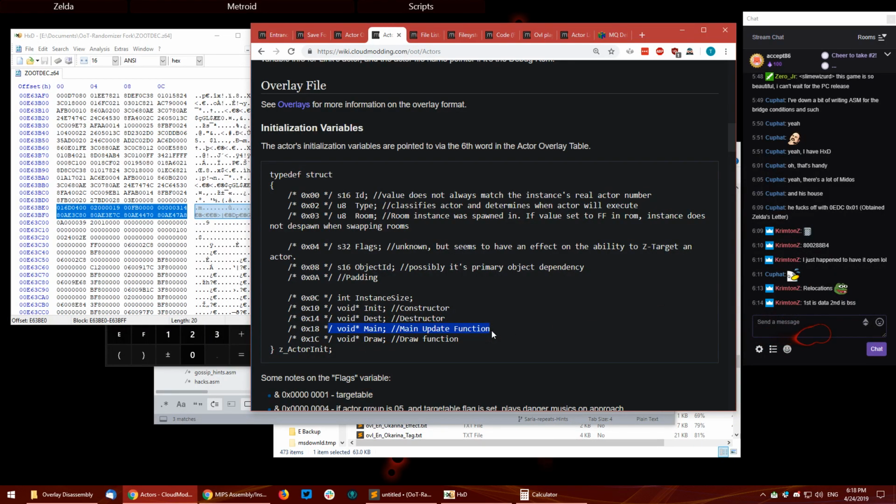The draw code is very complicated. I never understand it, but it's never relevant. But the main code is really short. Usually every actor has a pointer to some code to run. So it just keeps a pointer to the next instruction to run next frame, and the main code just calls that pointer. Then that code might change the pointer. So the actors have a state-based system, like a state graph, where they're in a state that's calling a particular function, and then that function might change to a different function to be called.